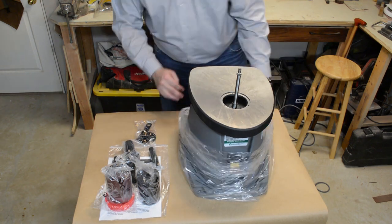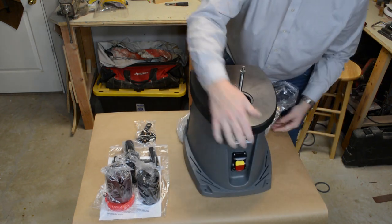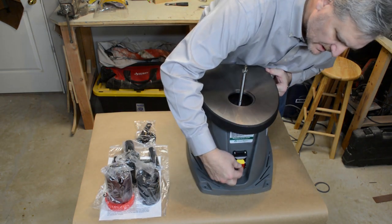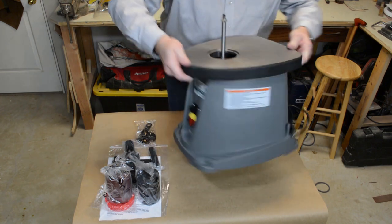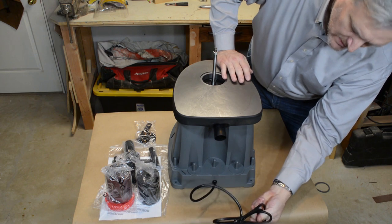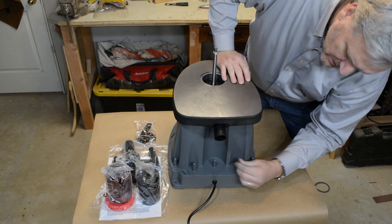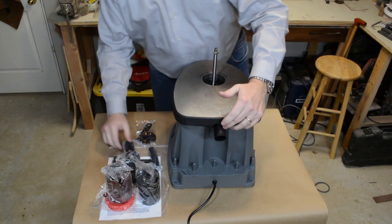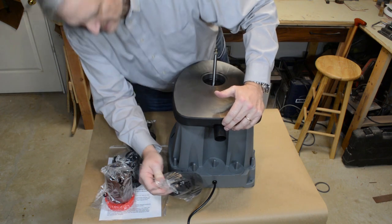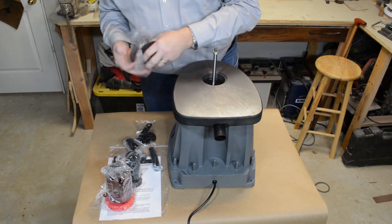Be sure — and I want to say this every time we talk about a power tool — to read the safety instructions. These are going to create a lot of dust, and there's a vacuum port on the backside for dust collection. It's for the small diameter hose, like a small shop vac hose. It doesn't really fit larger diameter hoses, so you may need to come up with an adapter. You're going to want to wear a dust mask for protection, and eye protection depending on the grit of the sandpaper, because it's just going to fly stuff off the spindle.